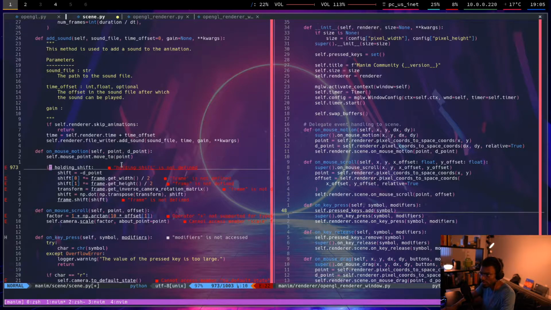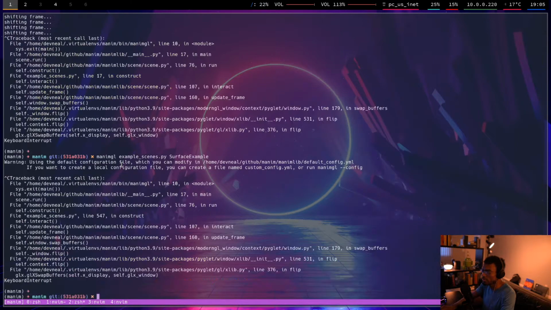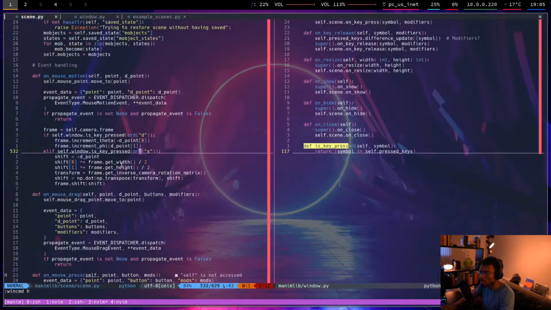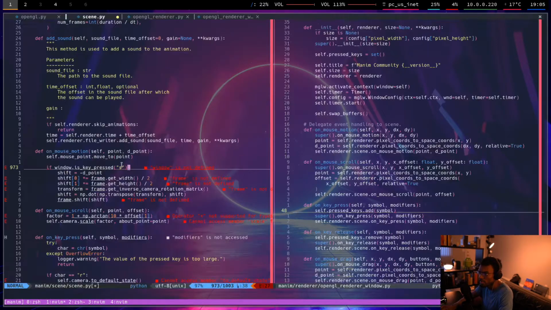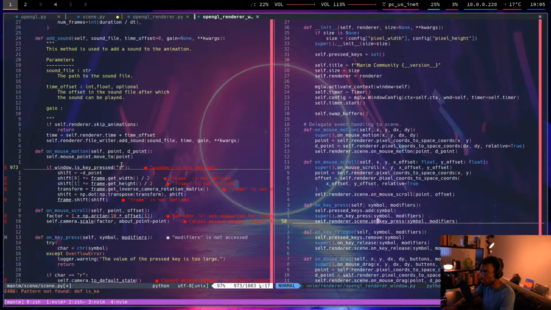So what I have to do is window.is_key_pressed. Why would you... It seems sort of odd to pass ord in the API. Like if this API is already being provided. I don't have is_key_pressed moved over, I guess.